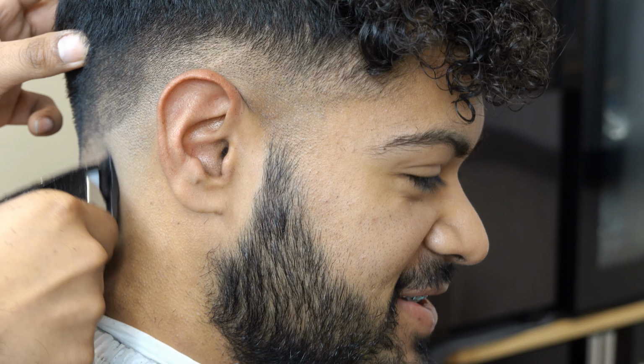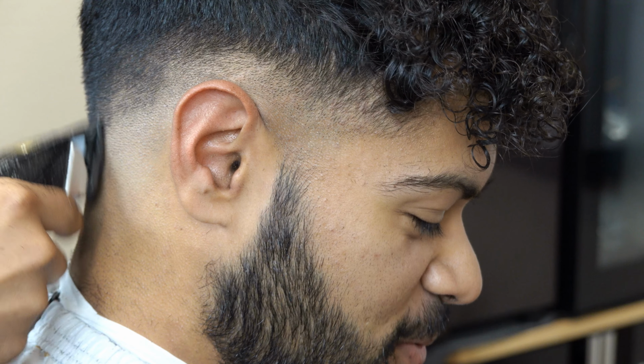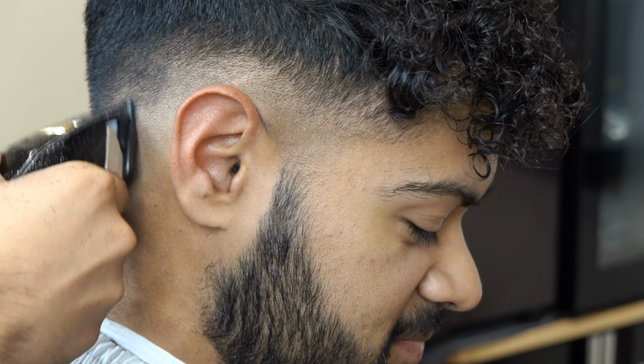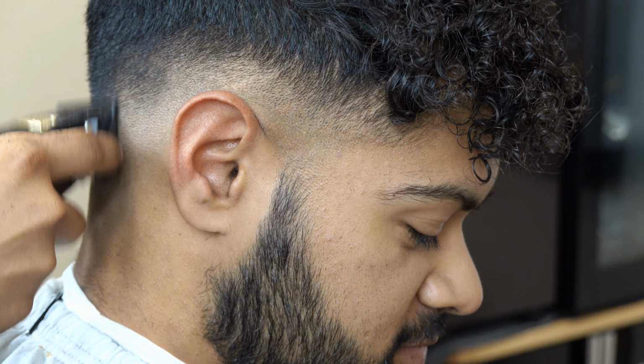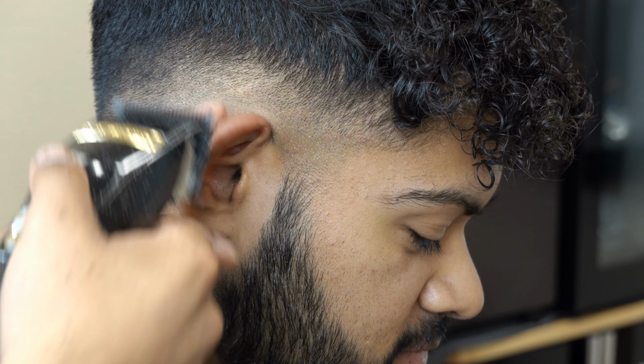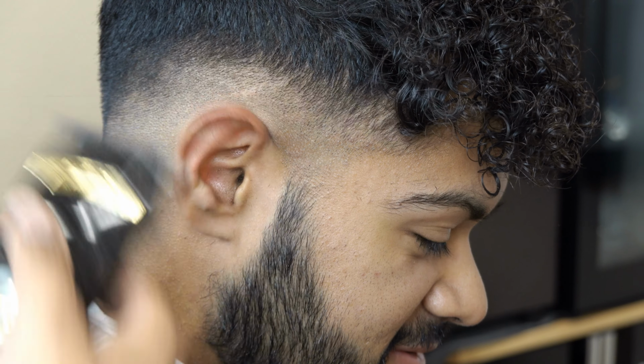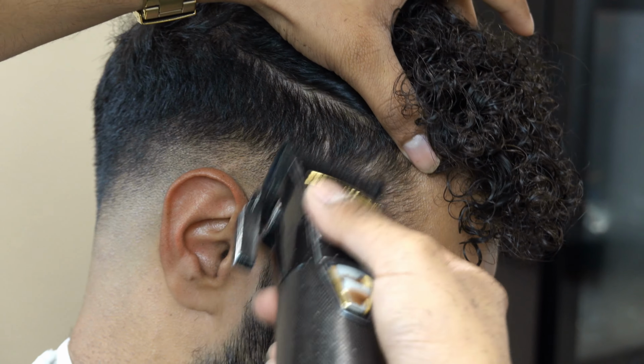Now right there, when I did with the lever all the way closed, as you can see, I left a big old line there, and that was part of the scar. Now I've cut his hair a few times, so that always seems to happen, especially on the same spot. And I usually just take it out with the half guard all the way closed and all the way open. So right here, this is the detail work part.